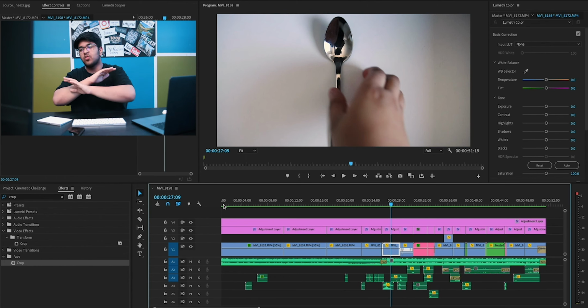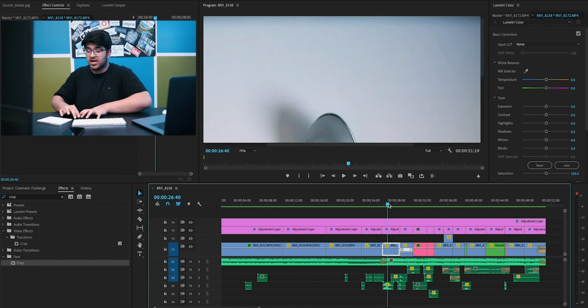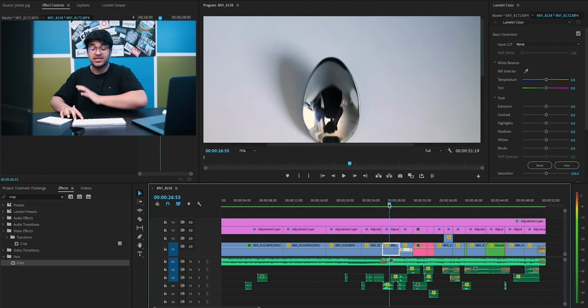Now this shot was so simple. It looks like the drawer is opening, but guys, the drawer was already open. So basically my counter is black. What I basically did with the camera was pull it back and pull it forward again. So that's all that was done over here. Nothing too crazy, nothing too wild.